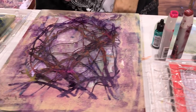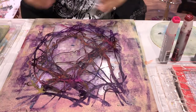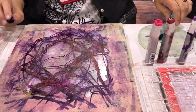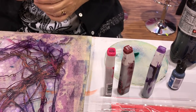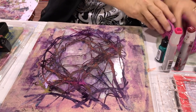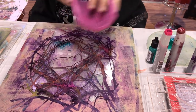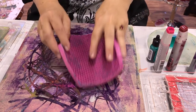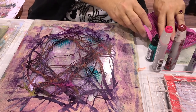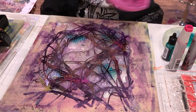I created this technique specifically because I wanted to be able to use alcohol ink in my art journal, and I didn't like the fact that it bled through the paper. This allows me to work with it wet but then transfer it when it's dry. I'm using a little puddle pad over here with another of my Gel Press plates so I can stamp with alcohol ink as well.